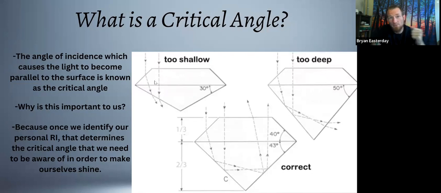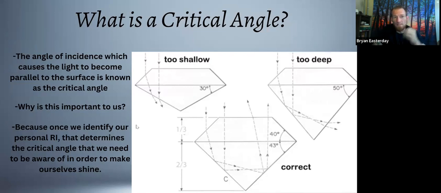If light passes through the crown and goes to the bottom of the pavilion and it's cut too shallow, light will just pass through. If it's cut too deep, it will just bounce out the other side. The way to get the return of light back to your eyes, to where you see it, where others can see it, is to make sure that you have the correct ratios, the correct critical angle, so that when light comes in, it will hit one side of the pavilion, bounce to the other, and then bounce back up through the crown and return to your eye. This is what gives the stone scintillation.